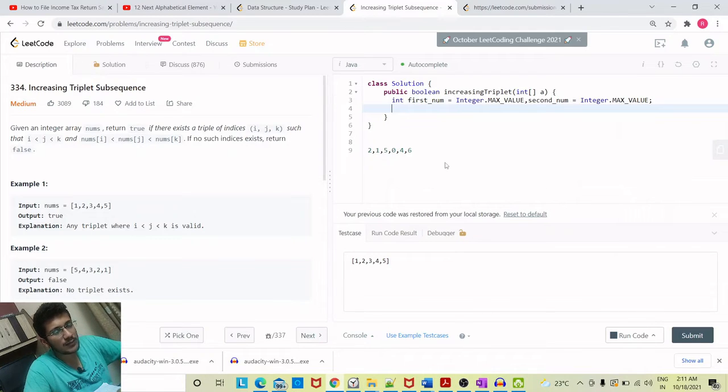Then the algorithm says, whenever an element, for example e, is traversing the array, this is a for each loop.